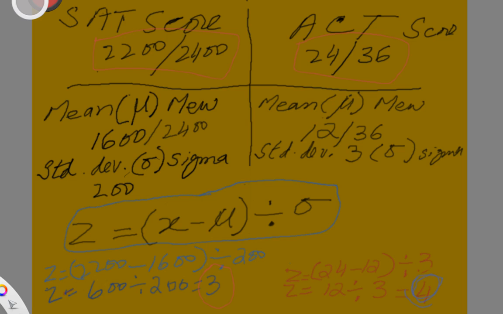So we are going to compare, let's say if you are an admission counselor and you have these two candidates for your college admission, one with an SAT score on his transcripts and another person with an ACT score of 24 on his transcripts. So how are you going to determine which of the two candidates is academically strong?